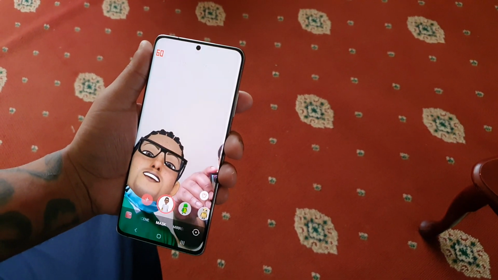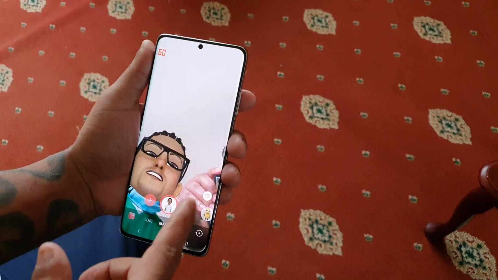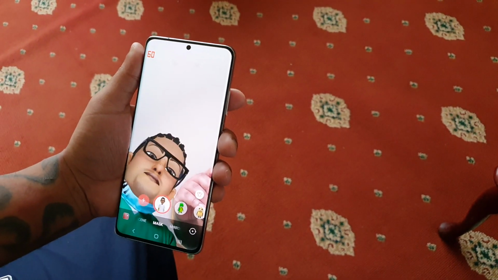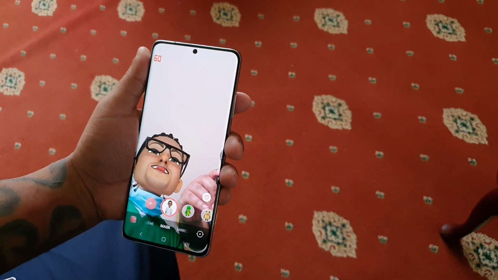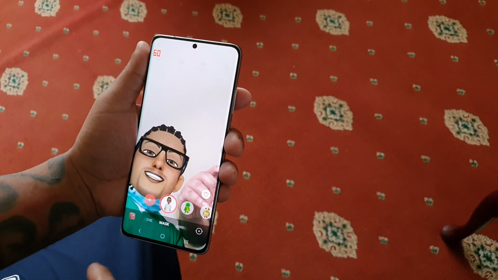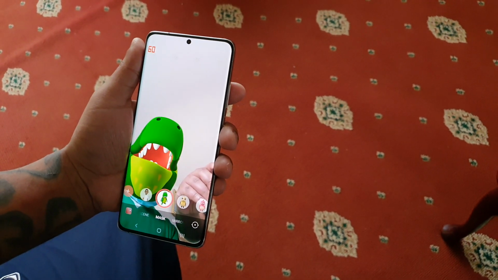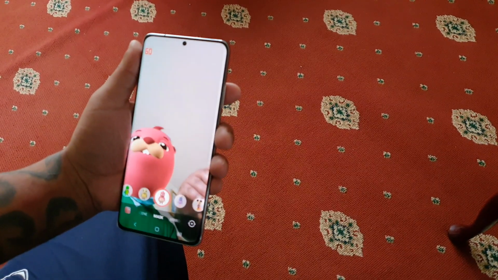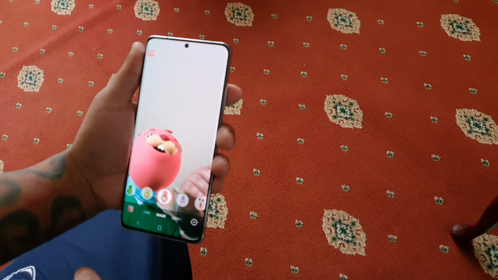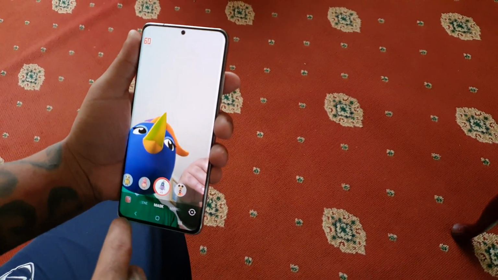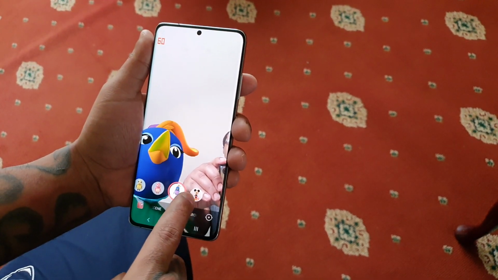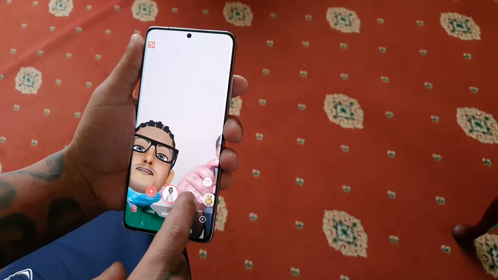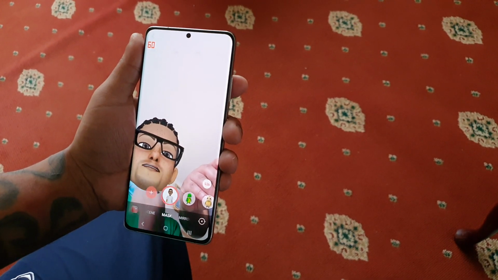Okay, back again real quick, guys. So, guys, these are the different masks that you can choose from. Also, you can move your head, and the AR emoji moves its head, as you can see. If I stick out my tongue, you see, it sticks out its tongue. Okay, so you can choose these different masks and apply them. And if you choose this Mickey Mouse option here, you can download some other masks. So yeah, I thought I'd just show you all that real quick.